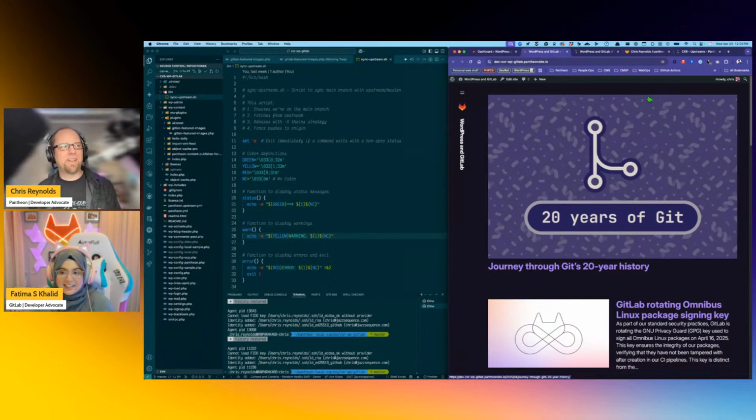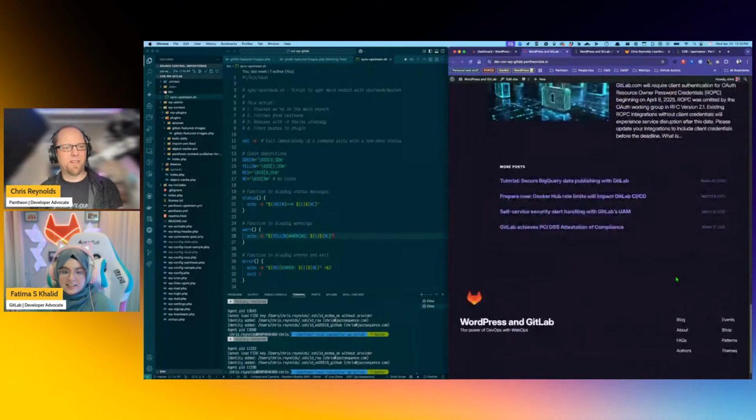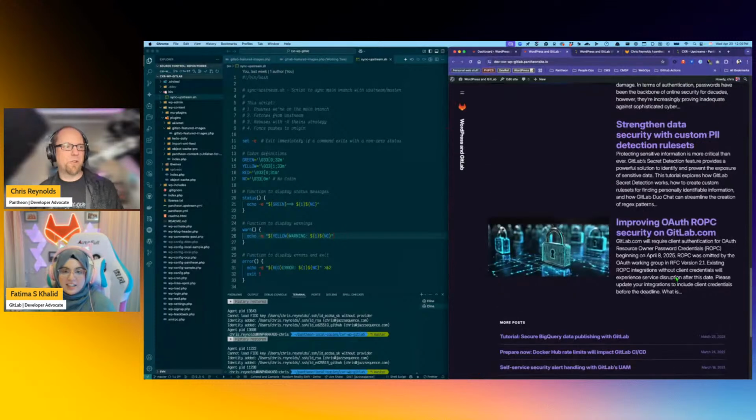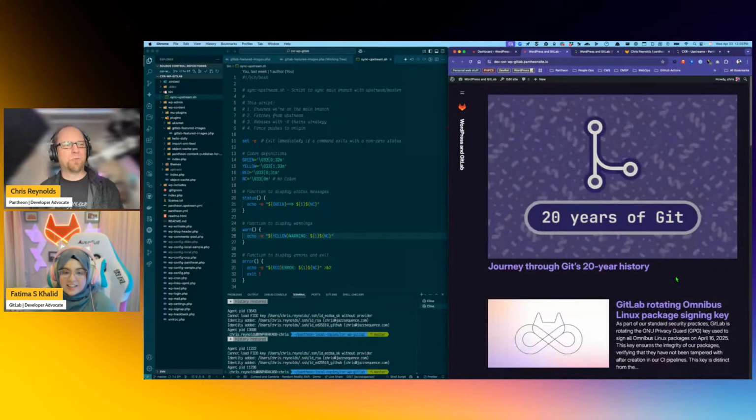The cool thing about doing that in WordPress is I did all this in the full site editor, so I haven't actually changed the theme. This is just using the basic Twenty Twenty-Five theme that comes with WordPress. So that's kind of neat. But this isn't a live stream about how cool WordPress is necessarily. Oh, it's part of it for sure.